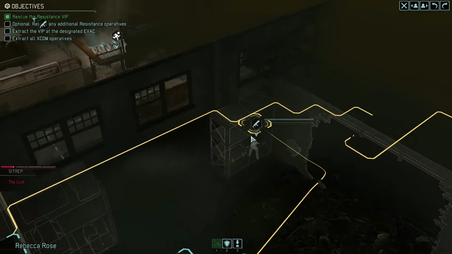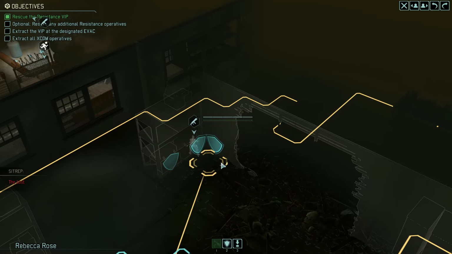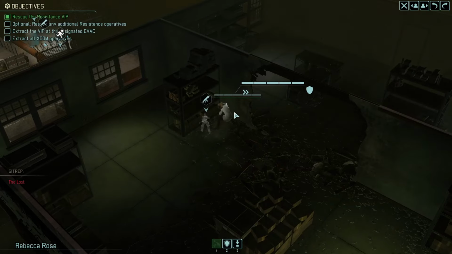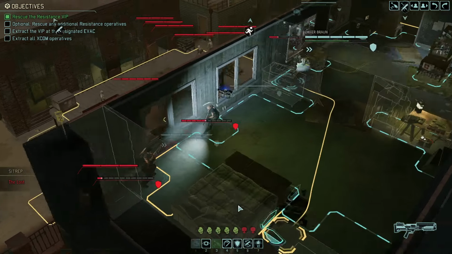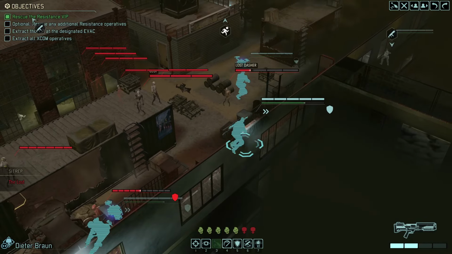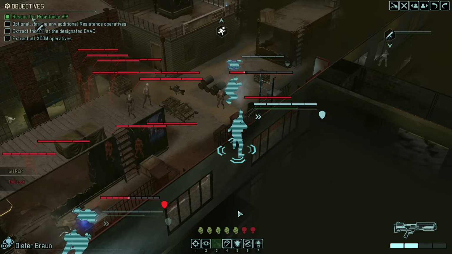Okay, let's just bring him to here. He's gonna try and get this other soldier. Okay, kill this Dasher. Oh my god, that was an 89.